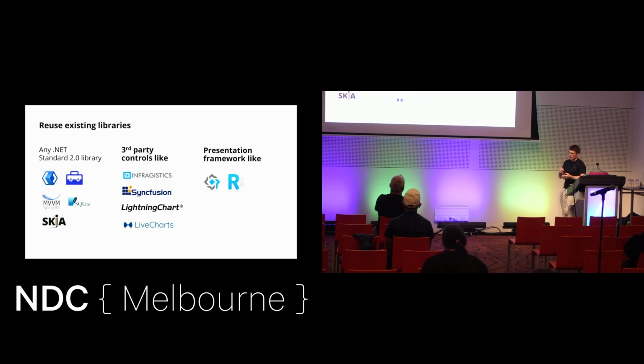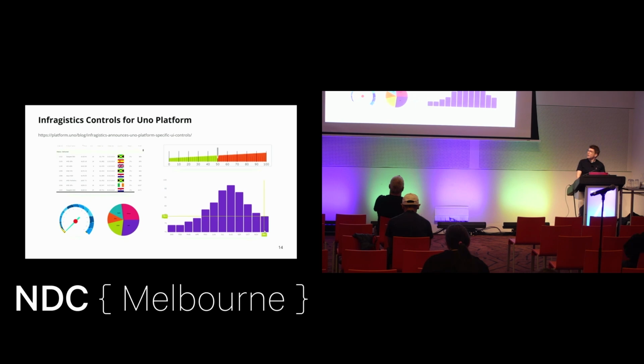I will also say that in the .NET 6 timeframe, some of the changes that Microsoft have rolled out around the mobile support have caused third-party libraries to break, and not just break for the Uno team, but break for everyone doing mobile development in the Microsoft ecosystem. Third-party control libraries, we do have some vendors there that are actually producing Uno-compatible versions. So they're taking their libraries that work for Windows and making sure that they work for Uno. And then there's some presentation layers that sit on top of that, so ReactiveUI and Prism. An example of one of those is the Infragistics control for the Uno platform.